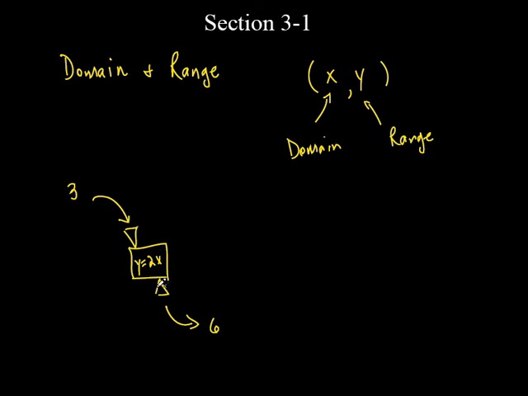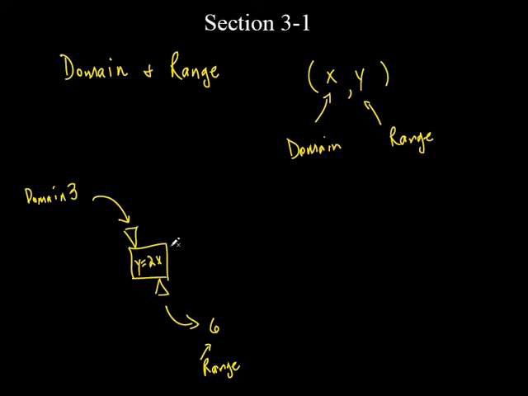Everybody get that? Okay. I didn't come up with this, all right? I had a professor in college who used to do this, and it kind of helped me understand a little bit. So if I take this and I stick it into this machine right here, it takes that x, or that domain, right? Call it D for domain, and it kicks out a y value. So y is equal to 6. Well, what is that answer? That answer is the what? Is the range. And the number that we put into that machine is the domain.